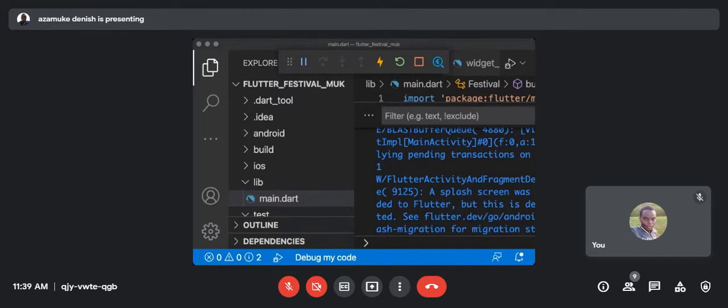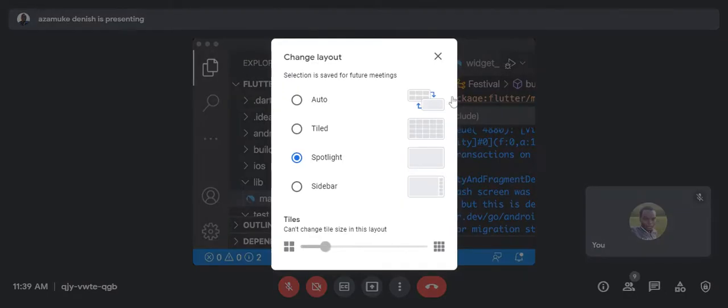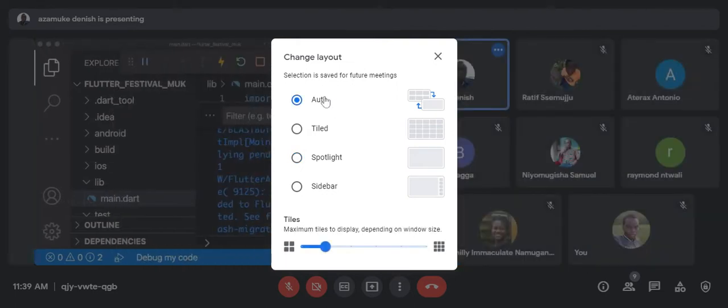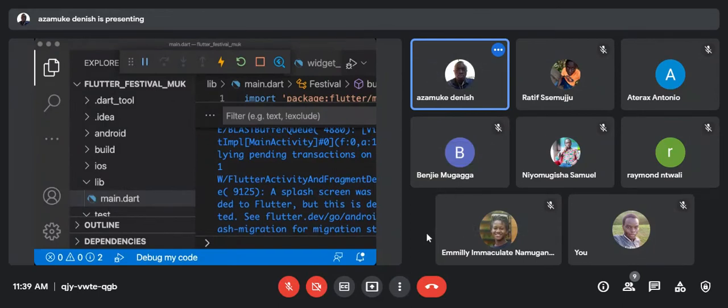I'm going to create, first of all, a class, maybe called Pets, that extends StatelessWidget. I have the build method, then I return MaterialApp.